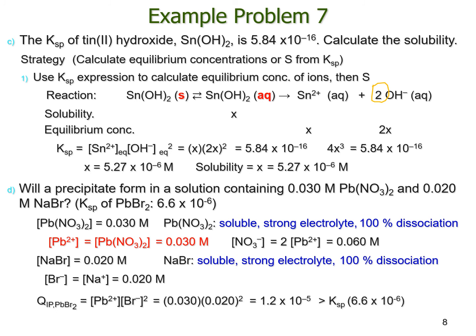Remember, it follows exactly the same mathematical formula as KSP, but for Q we only use the initial concentrations. So we put the initial concentrations in, but don't forget that the bromide concentration must be powered by 2. What we get here is 1.2 times 10 to the negative 5th, compared to the KSP, which is 6.6 times 10 to the negative 6th. So we understand the QIP is greater than KSP. With the QIP in the first place followed by KSP, we draw the arrow from small to large. It's going in reverse, to the other side, the solid side of the equilibrium. So that means, yes, we do see the precipitation.